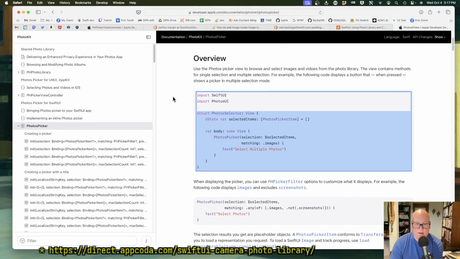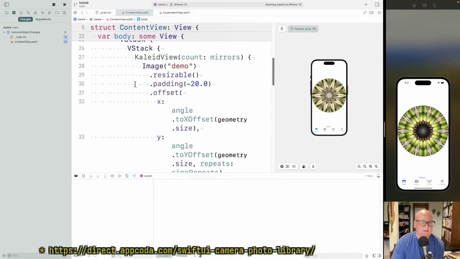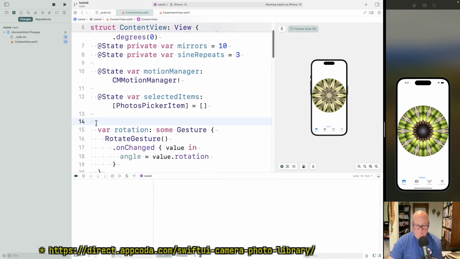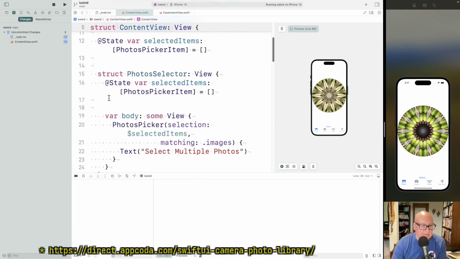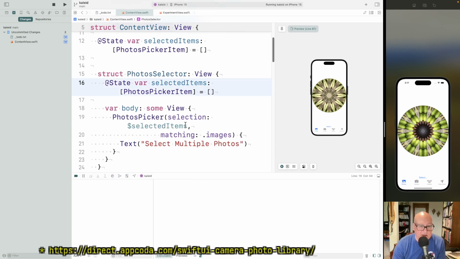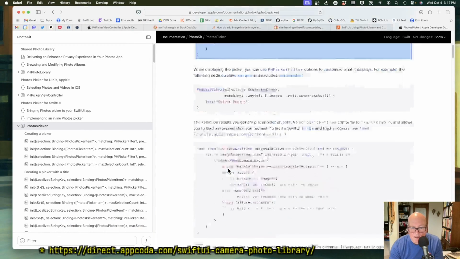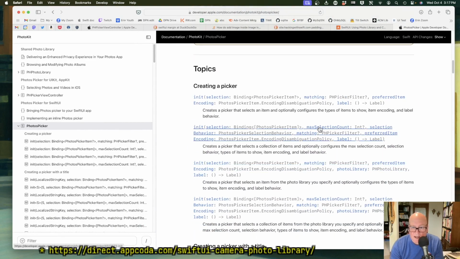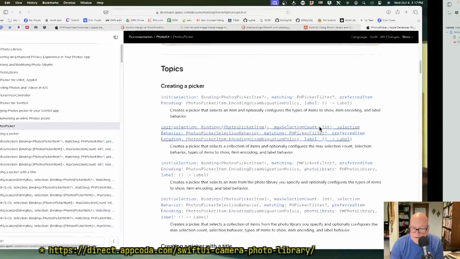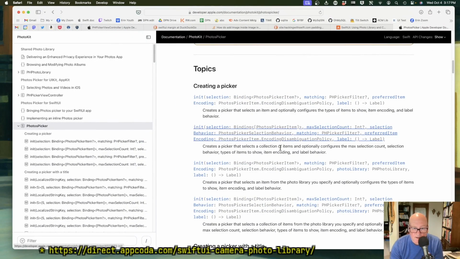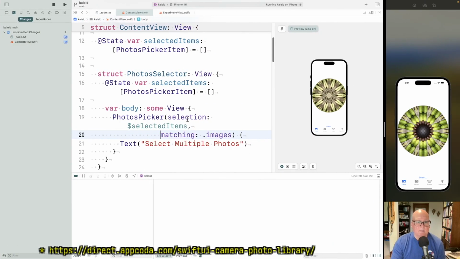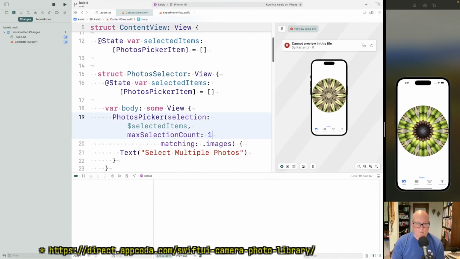Okay, that's good. Let's pull this in. We'll want to pull this into a separate file, but I think this is kind of what you got. Matching images, and then we need that other flag. Was it max selection count? This does something matching. That does matching. Okay. One and that.